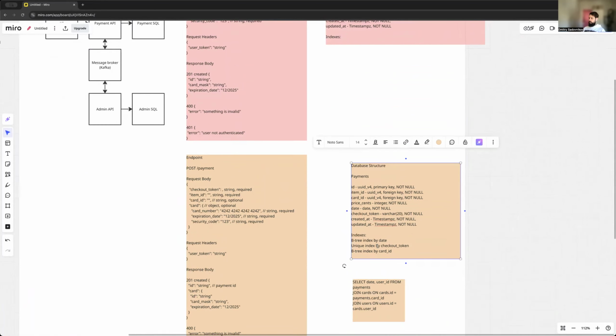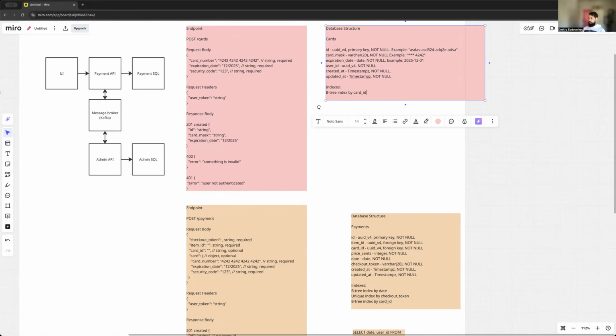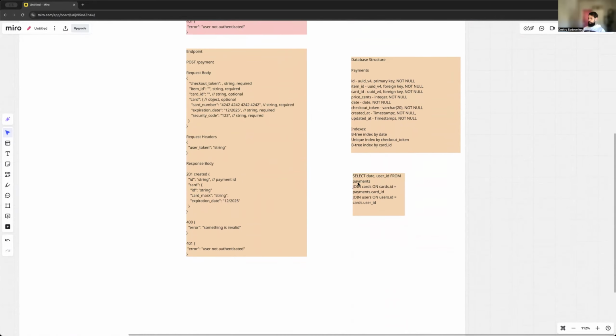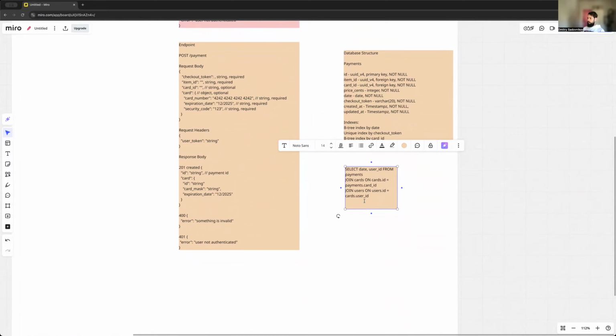No, we don't have it. Yeah, I will create an index by user ID in our cards.